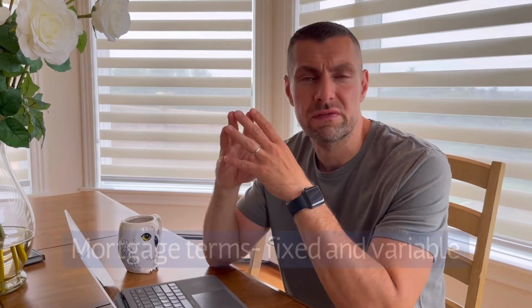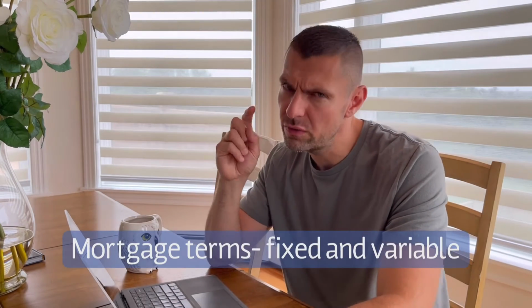So what terms are best for your mortgage? You're going to be dealing with two main things. You got a fixed mortgage and a variable mortgage. And fixed is the rate, which what I would probably jump into right now for 5-year fixed would stay the same. That you're not dealing with any surprises. Variable changes with the time. If the interest drops low over the next couple of years, you're paying lower interest. But if it goes high, you're going to be paying higher interest. Sort of that's how that works.